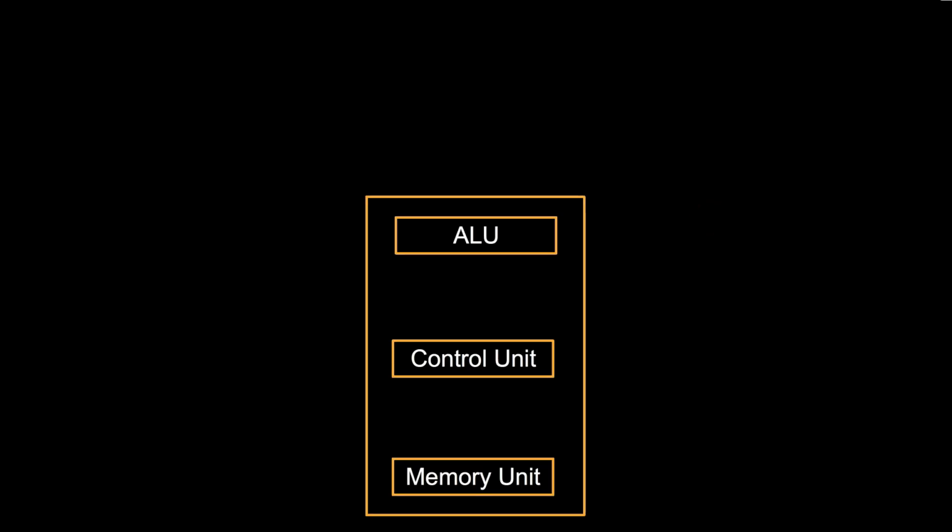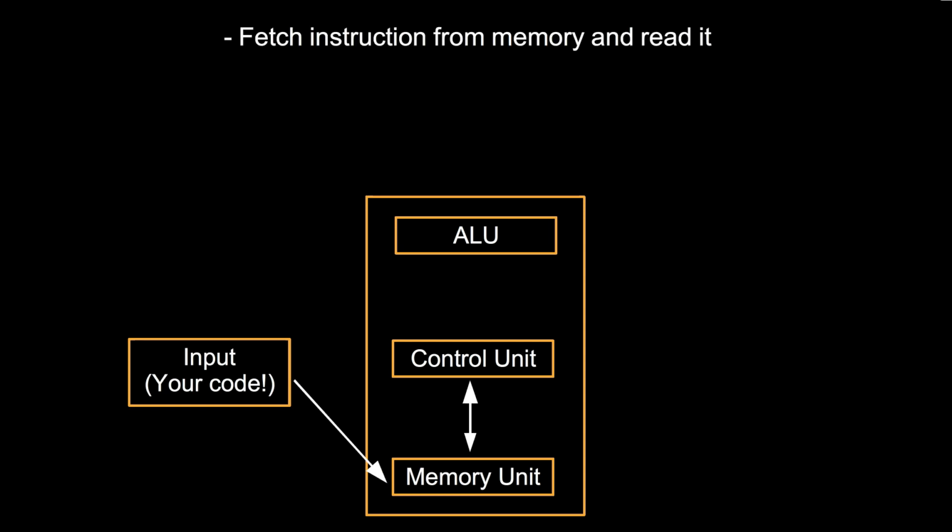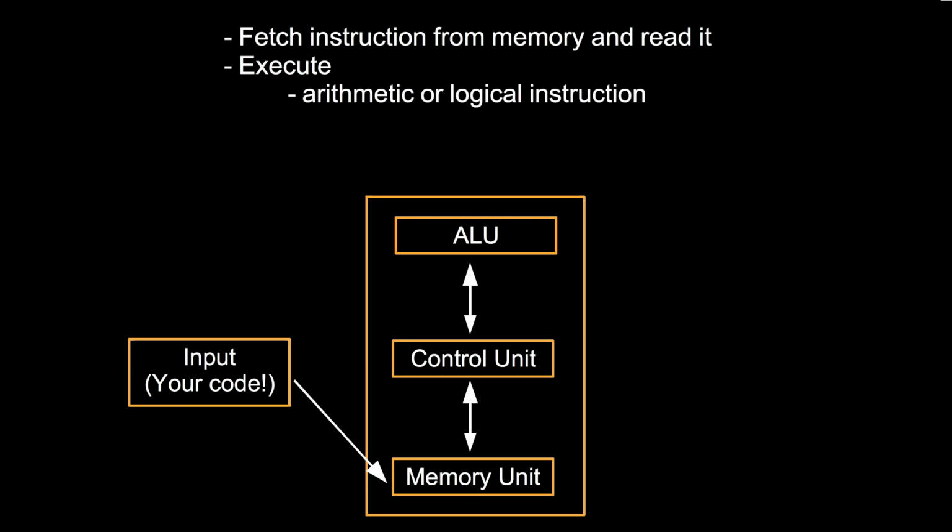So what happens is that code essentially comes in as an input. It first goes to the memory unit, which is a kind of temporary place where code is installed. And from there it's read into the control unit, and there it's executed, one instruction at a time. Depending on what the instruction says, you'll get either an arithmetic or logical instruction, an instruction about what memory to access, or where else in the instructions to jump to.